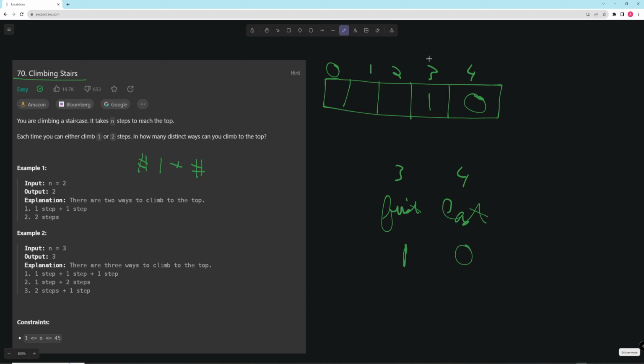Then we can simply iterate backwards. Once we know this index, let's say we're at 3, we can iterate backwards until we get to the 0 index, and then we can get the solution that way. So we don't even need this array. We literally just need these 2 values, and then we iterate backwards, and for every number, we use the next 2 values.